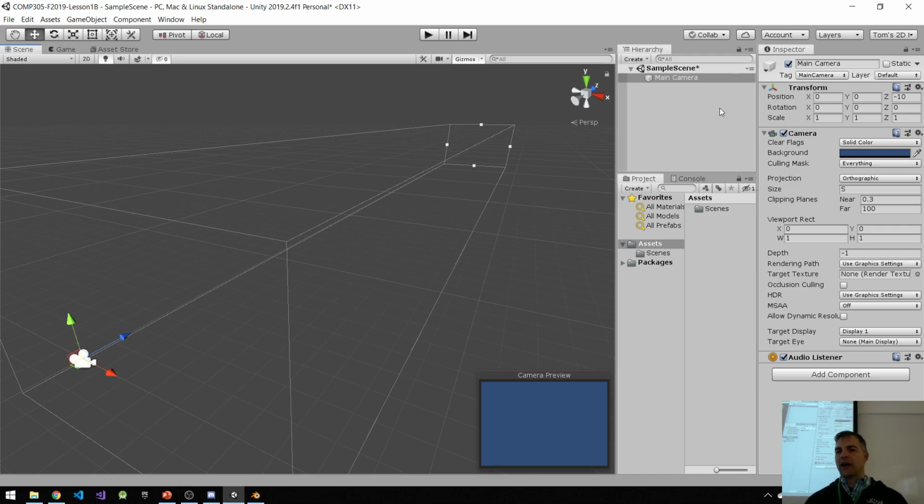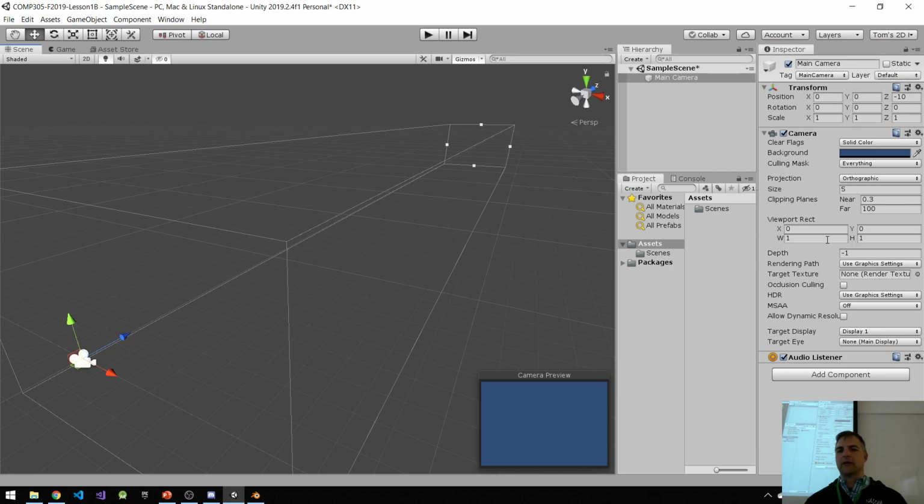Also note that all cameras have one audio listener. And let's also see something else. We have this viewport rect. What is a viewport rect? Does anyone have an answer for that? Well, let's take a look. We have W and H. Can we use intuition to understand what W and H is? What is that? Width and height. Okay, and then X and Y, right? Well, why is width and height 1?